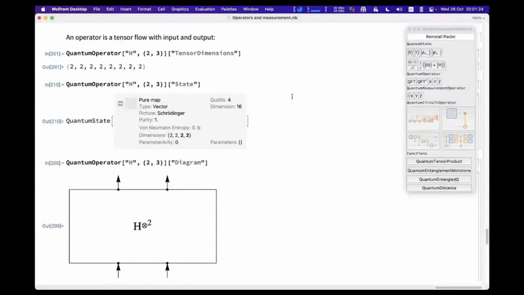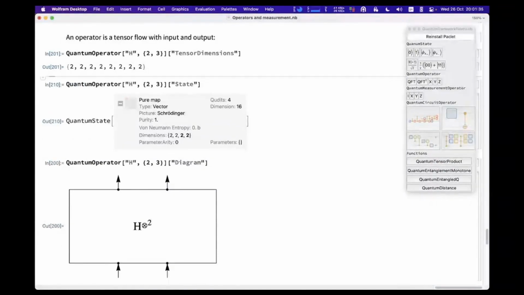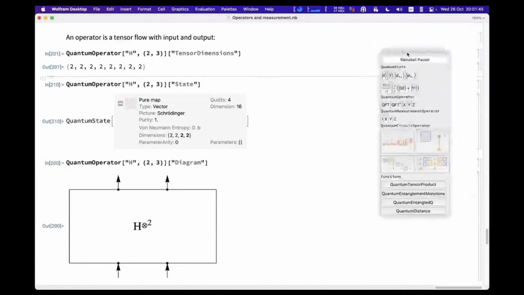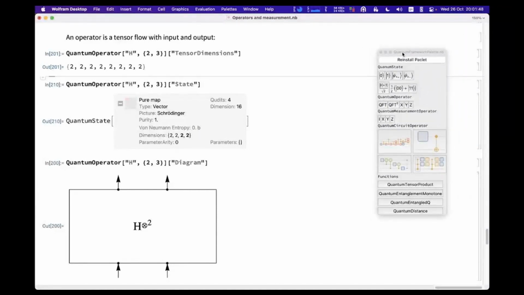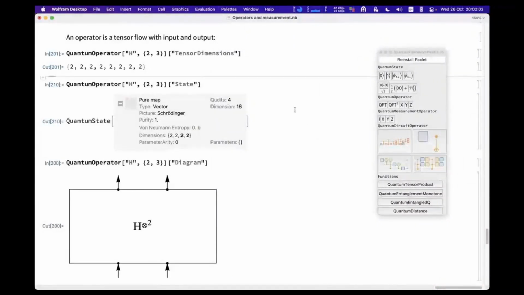Well, sometimes I don't know why. If you uninstalled the Paclet, using Paclet uninstall for some reason, or used some code that does so, you don't have to use it anymore. Just installing over the Paclet that you currently already have should be all right. But if you uninstalled it in the current session, this palette sometimes is not appearing correctly, so you have to restart the whole desktop or your front end in order for it to appear. As of now, Mike, we believe it's a bug in our front end, but we are not 100% sure. We are working on that.